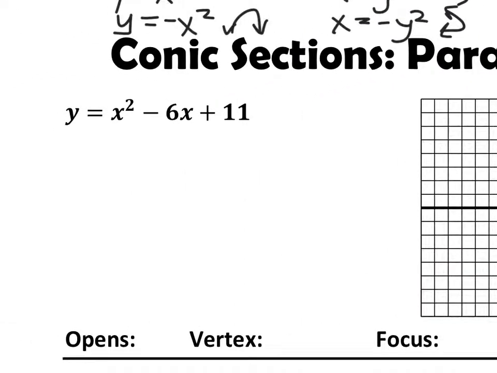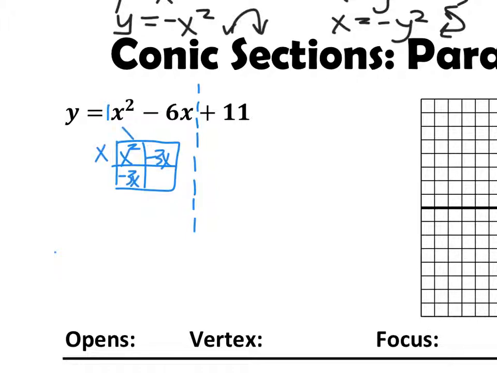So for a parabola, we need to get it into vertex form. So we did a lot of work in second quarter with going to vertex form. As a reminder, that's where we draw this dotted line, and I need there to be a 1 in front of the x squared, or y squared in this case, which I'm good. So then we complete the square. We've been doing this a lot, so I'm going to go a little bit faster than normal.